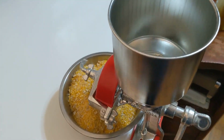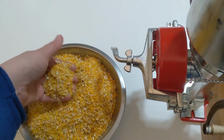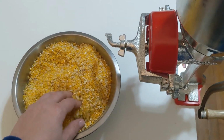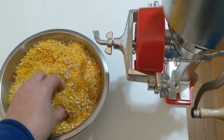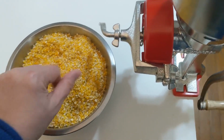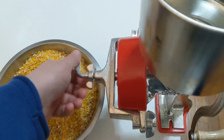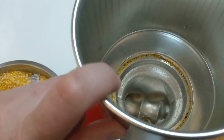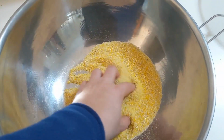Okay, so I got that pound of corn through the mill one time, all of it. Whew, that was an arm workout, guys. Now, you could probably take this corn and soak it and boil it and make like a porridge out of it. But we're going to try to grind it a little bit finer. I'm going to sift it first, and then I'm going to tighten this over here to make the grinding wheel just a little bit tighter. And we're going to stick it back through the hopper and see if we can get it to grind a little finer. Here's what we got so far.